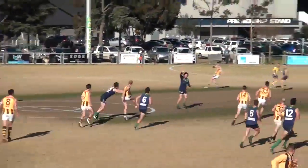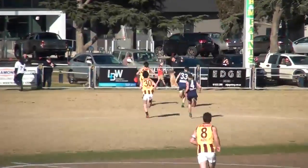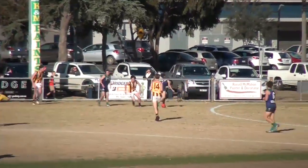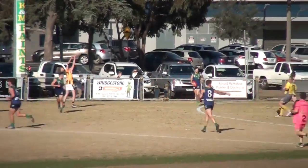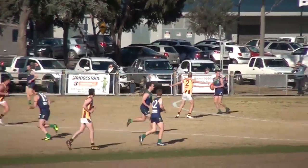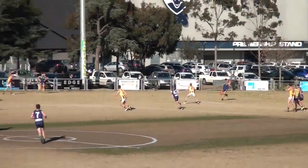Oh, yes! Oh, boy! Wood Mason, funny, awkward-looking snap from the middle of the ground, very, very wide. He's just shoving off. Oh, great tackle on Hillman, holding the footy. Thought he got a little harsh. Handball out there, I think it was Callum Wade. Yeah, it was. Was it not, Milky? Yep, it was at half back. Good reward for the tackler, but he didn't have a lot of time. I thought he didn't have any prior. This man's been very impressive. Captain, led by example so far, Welsh, for St Mary's.